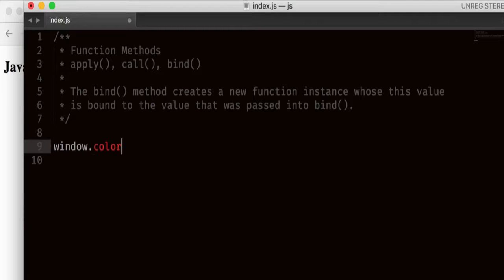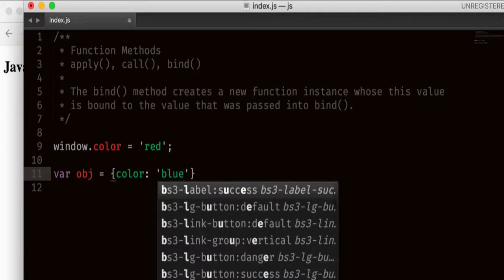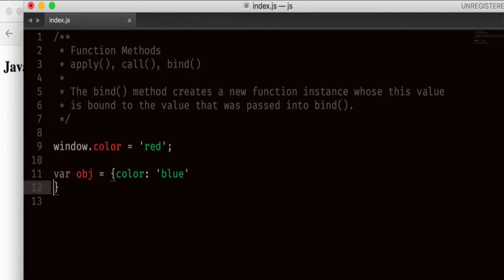Color equals red. Then, same as the example we did before, let's create an object with a color property and name it blue. So we have two execution contexts: one is global, and one is this object's own context.